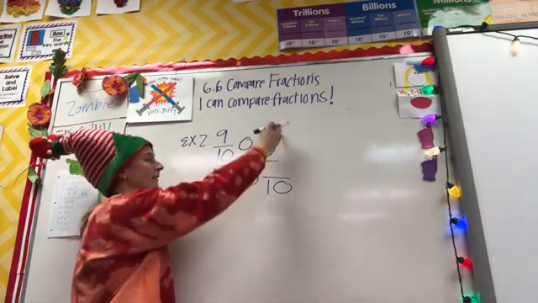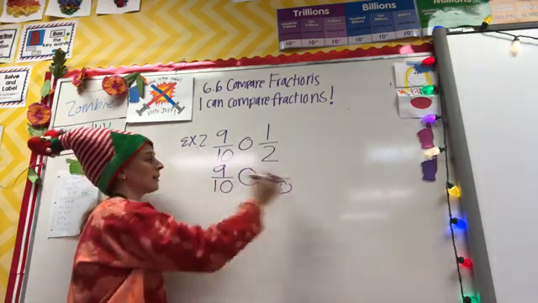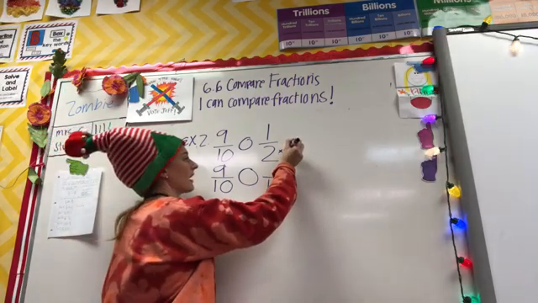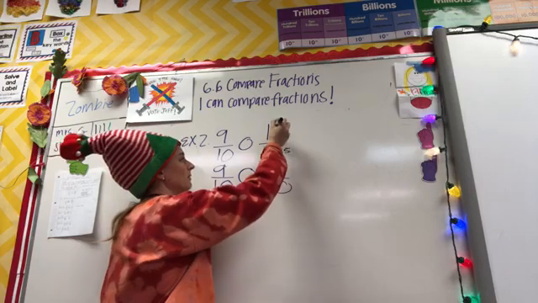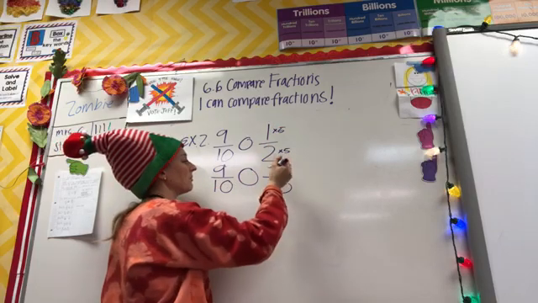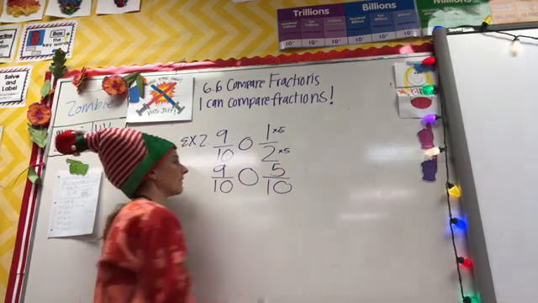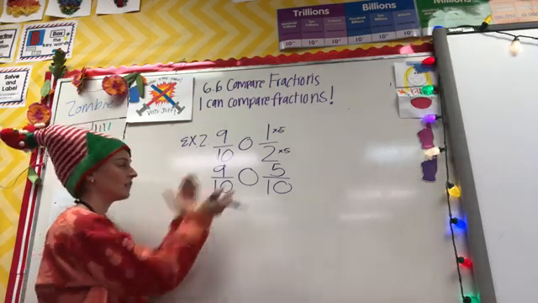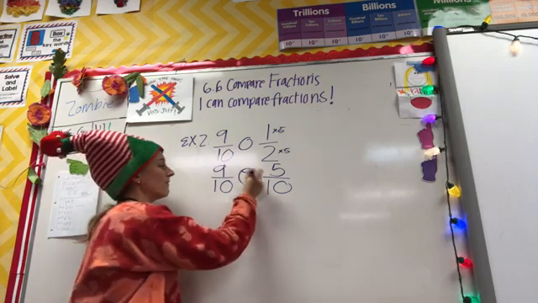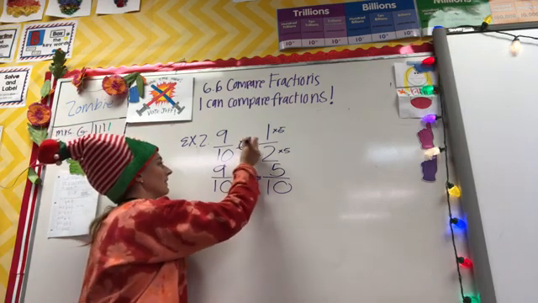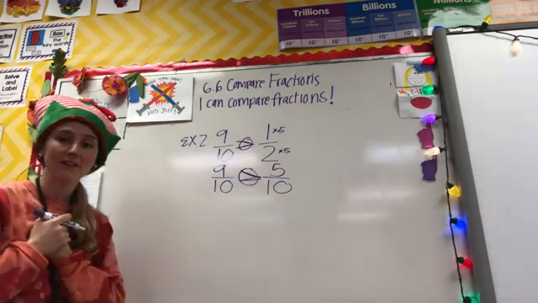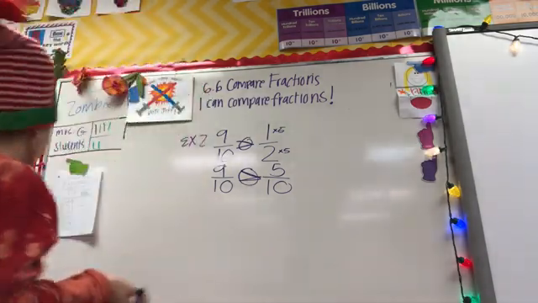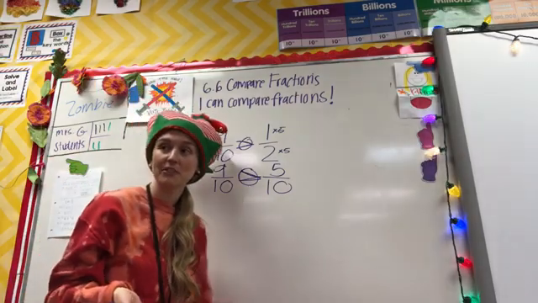All right, so we need to find the numerator for this one. So 2 times what gives us 10? We know that 2 times 5 gives us 10. Whatever we do to the bottom, we do to the top. 1 times 5 is 5. Okay, so now we can do this easier. What's bigger, 9/10 or 5/10? 9 is bigger than 5, so 9/10 is the bigger fraction. Awesome. Okay, let us do one more and we'll do your 2 pause problems for the day.